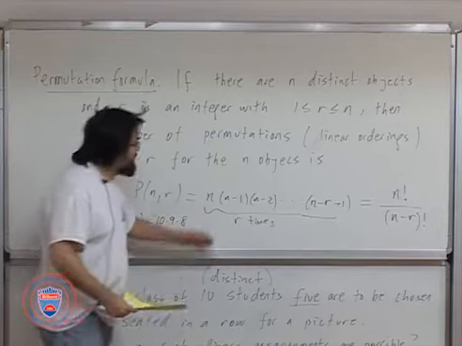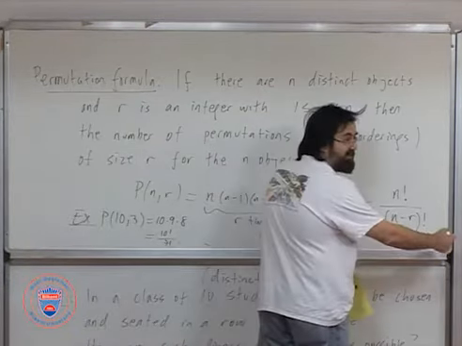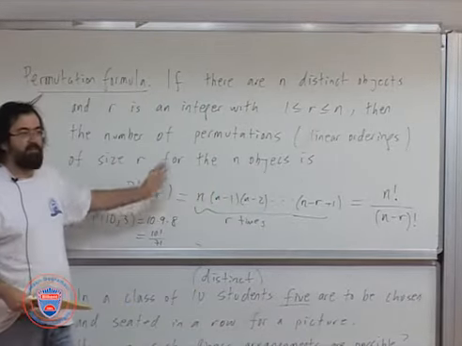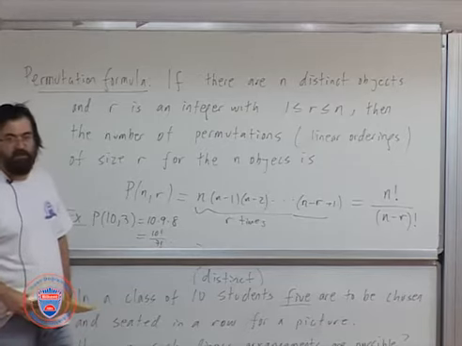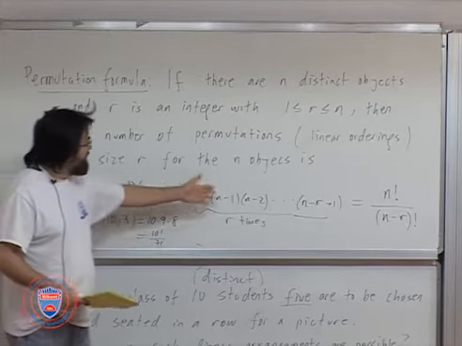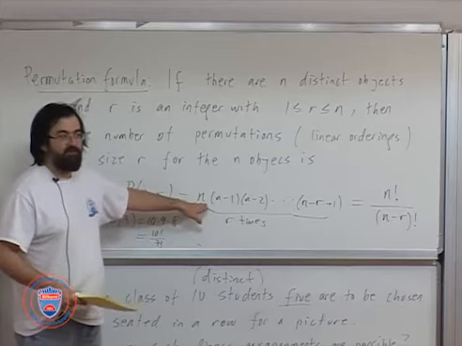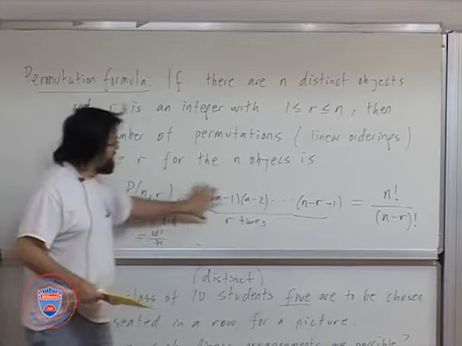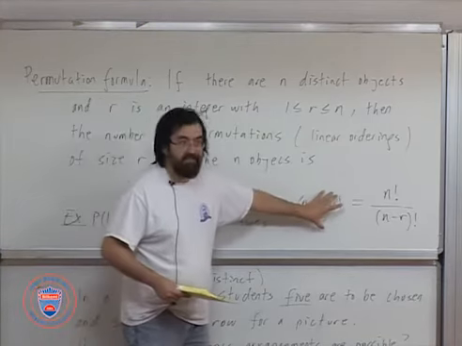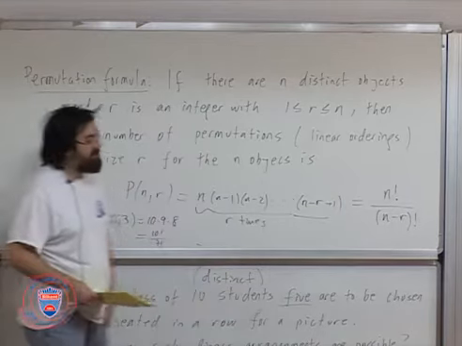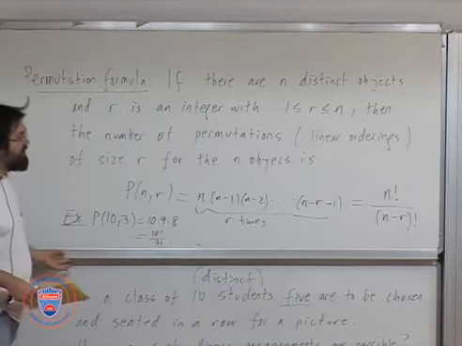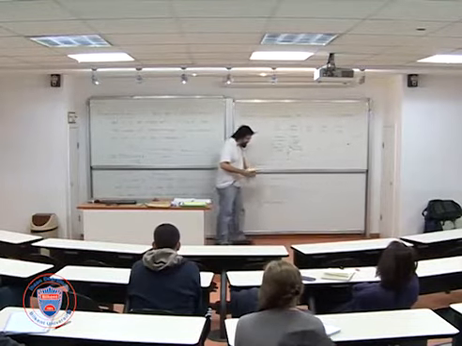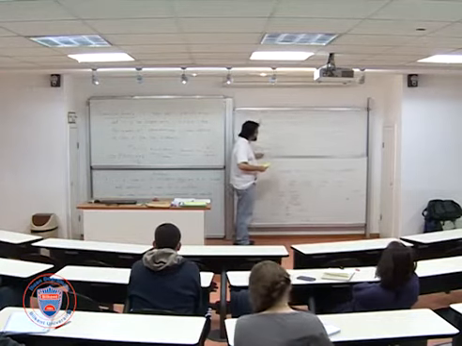I will suggest never using this, because this is too complicated. Just multiply r many times by going down by 1 each step. That's the way to memorize it, because each step you're choosing a student n different ways, n minus 1 different ways. You have to do it r times. So just memorize it this way, or try to understand it as this, not as a formula like that. So this is your first formula, permutations. We'll do combinations as well, but maybe in a few minutes.